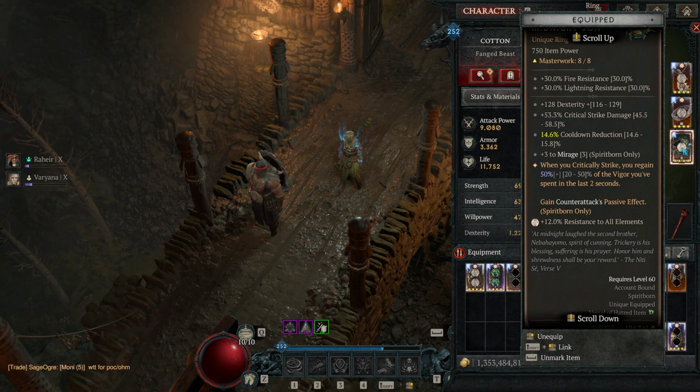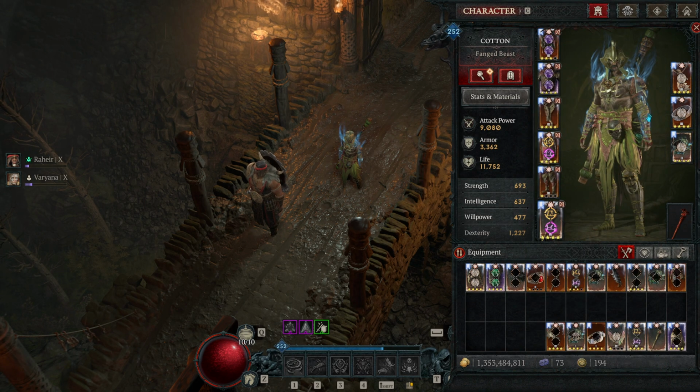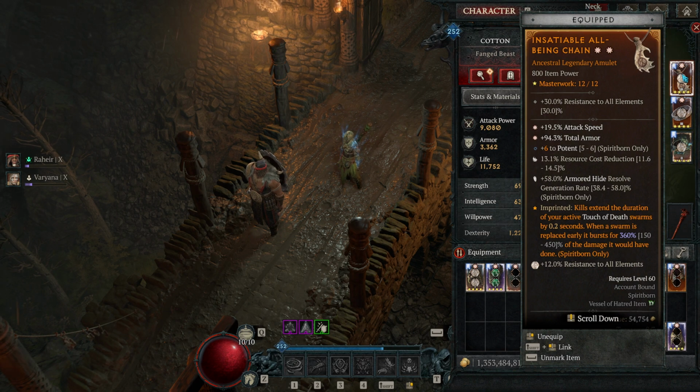You may be asking, wait, so how does this work then? This whole thing functions around critical hits. Touch of Death is a damage over time effect, and damage over time cannot crit, right? Well, that's where our first legendary aspect comes into this, on our amulet, Insatiable.